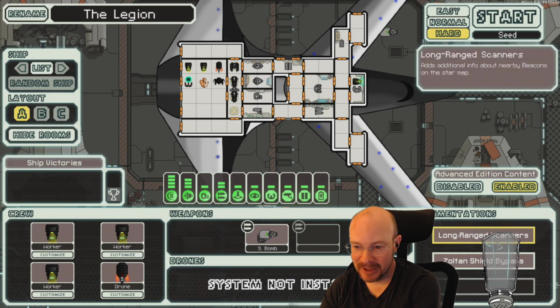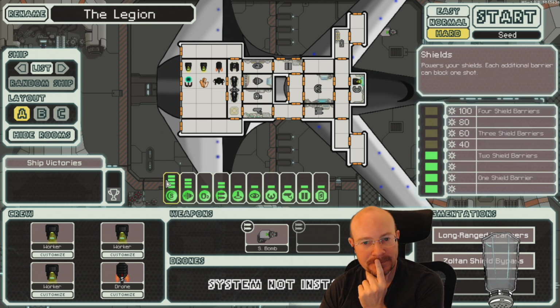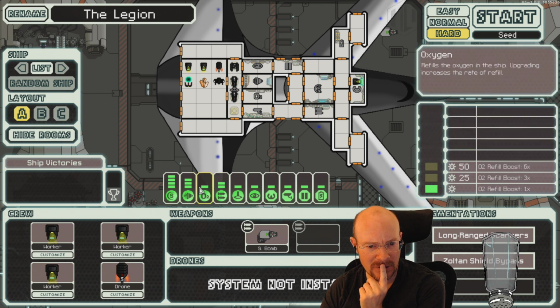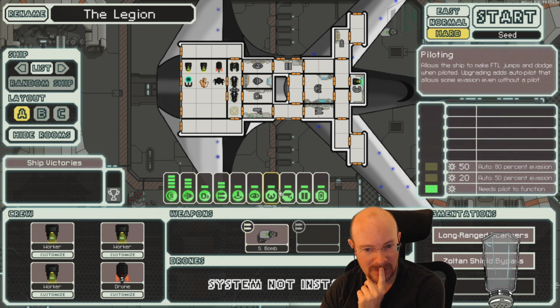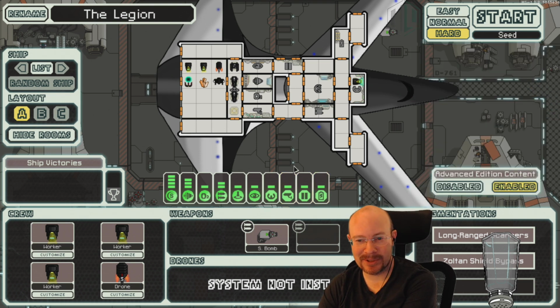So what do we got here? No information augments this time. We have 4 shields. Well, 2 shield bars, 4 shield bars, 2 actual shields. 3 engines, 2 weapon power, only a shield bomb, teleporter, cloaking. Start with backup battery. All the systems then. Yeah, it's like a Protoss ship. It could use warp gate in.